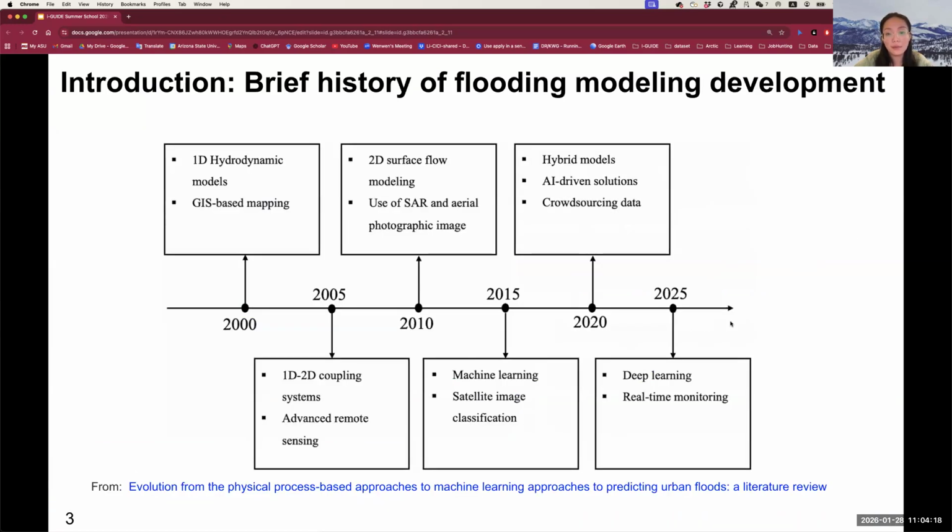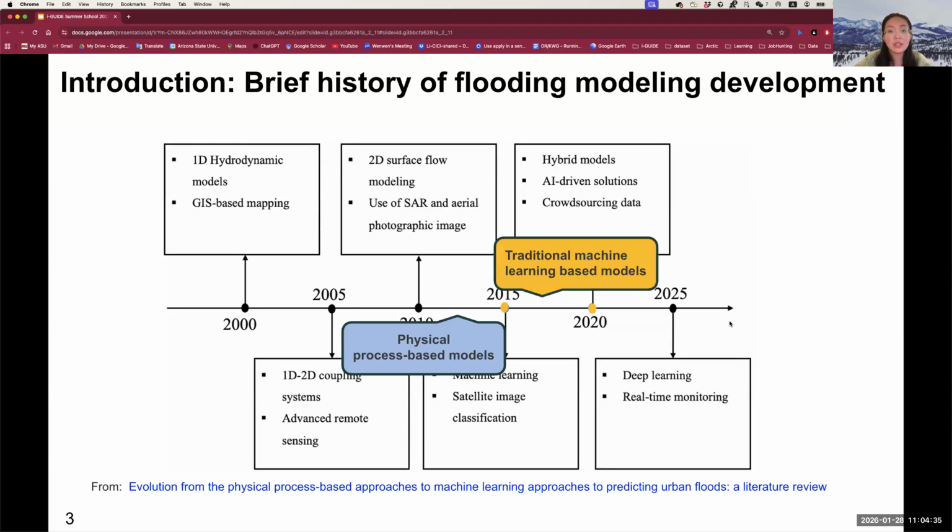Development of flooding prediction methods can be divided into three stages. Before 2015, researchers mainly used physical process-based methods. Later on, between 2015 and 2020, traditional machine learning methods such as random forest and support vector machines have been applied a lot for flooding prediction.